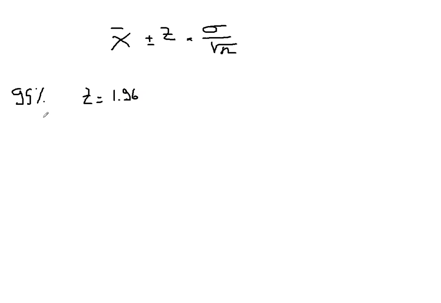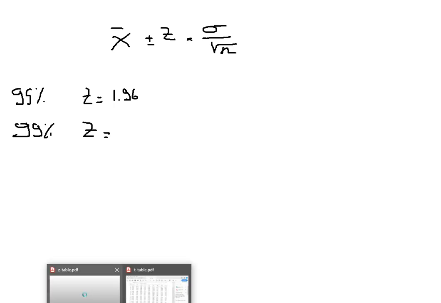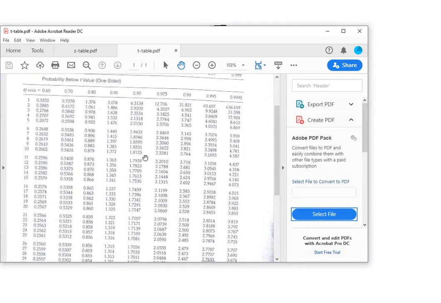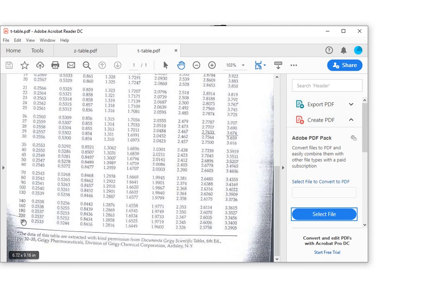Now, but what if you're interested in building a 99% confidence interval? Well, that has to take a different value. Now, what is this value? Well, it's not that hard actually. What you need to do is go to your Z table. Actually, go to your T table. Now, remember how the last entry in the T table is actually a Z value? Remember that.